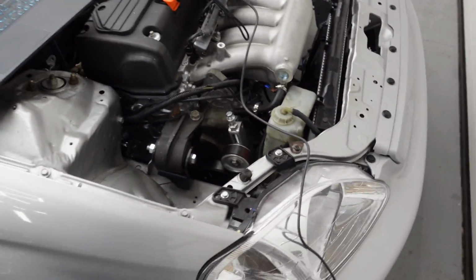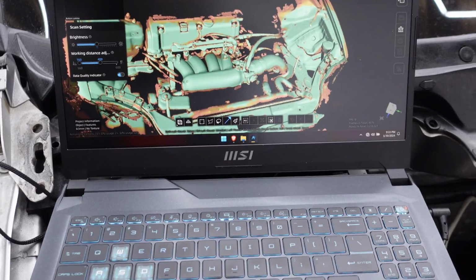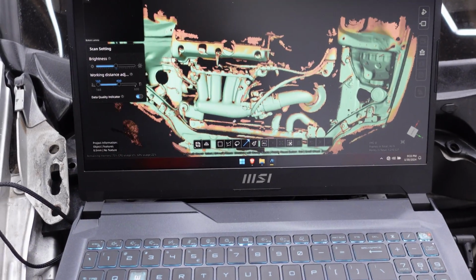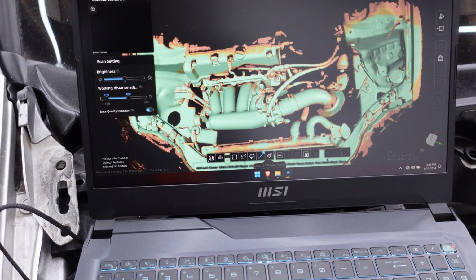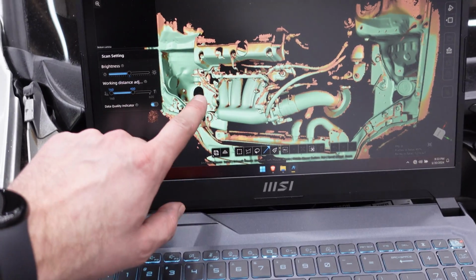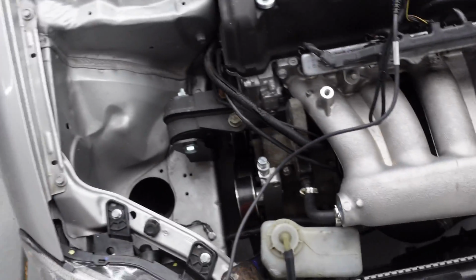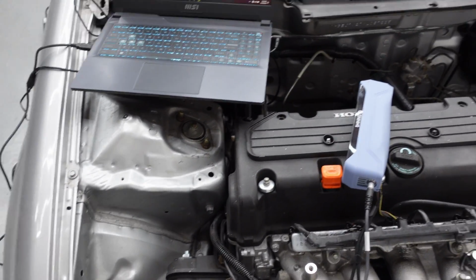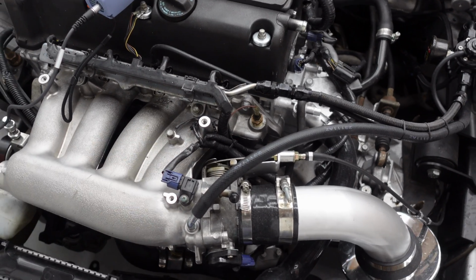All right, so John and I were talking. Decided to scan the entire engine bay of the EK. Whole thing is done. Got a nice scan. You can see all the green is good data and the red is bad data. So I only scanned the front because we're focusing on these holes, these ones right here. And I think we'll make some covers for those. That would be cool, with some of the carbon fiber filament. And I was also thinking of maybe doing some covers here or something. We'll see.